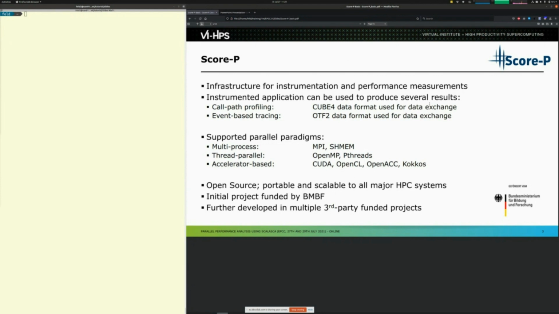We further got funded by industry or by other computing sites, usually to implement some smaller features that were interesting for them. We from time to time get some patches from users, so we are open source. Everyone can contribute and take the code and extend it, and we are governed by a meritocratic development model.